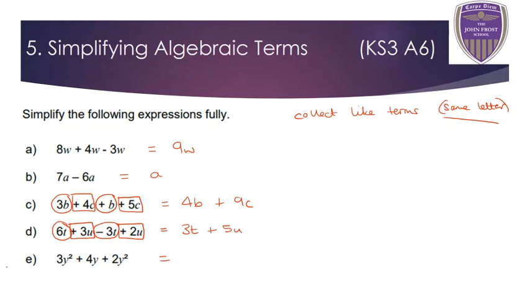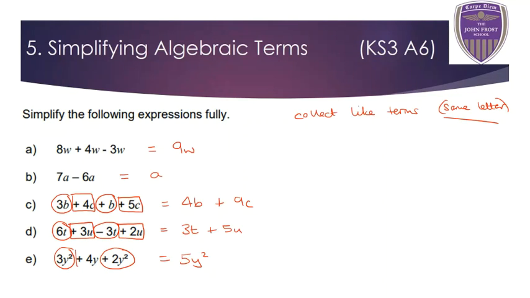Okay, then the last one for this section, I can see obviously that they're all y's, okay, but when you do this, y and y squared are two different terms. So when you do anything that's got a squared in there, you can only collect it with anything else that's got a squared in there. So in this case, the y squared and that y squared there, they're terms that are the same because they're both y squared.